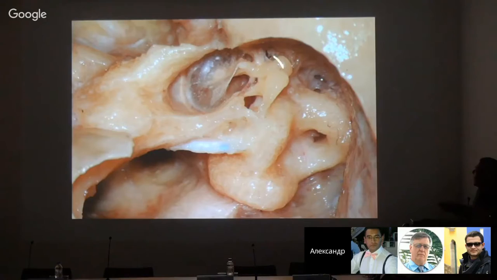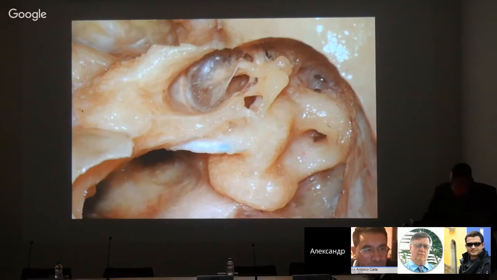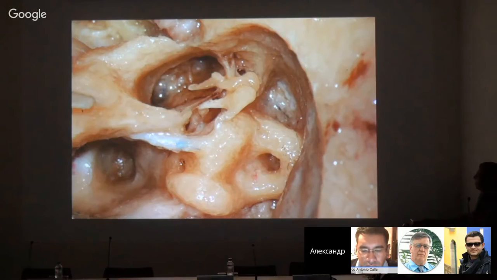So in some of the cases, we have to go inside the middle ear. We have to open all, you have to take the structures of the ear, and you have to open the walls of the external acoustic meatus and get inside the middle ear. So when you remove the tympanic membrane, which is here, you can see the facial nerve. Here is the chorda tympani, which comes here at this portion. You see the incus here, the malleus here, and the stapes here.